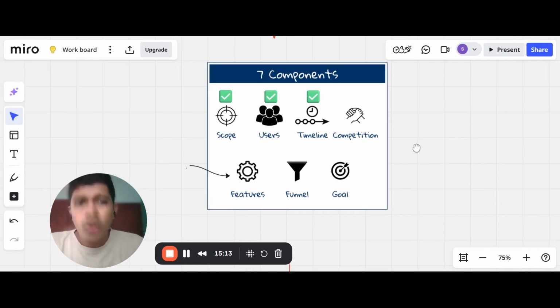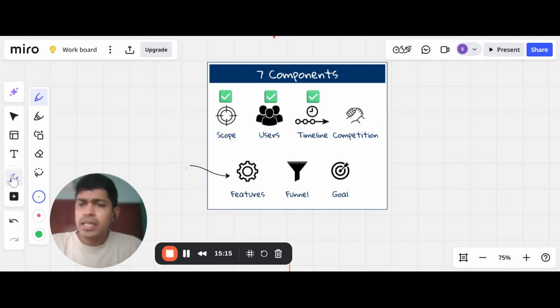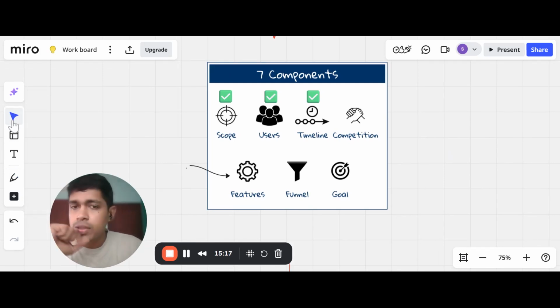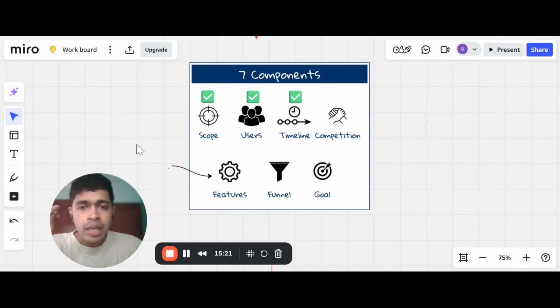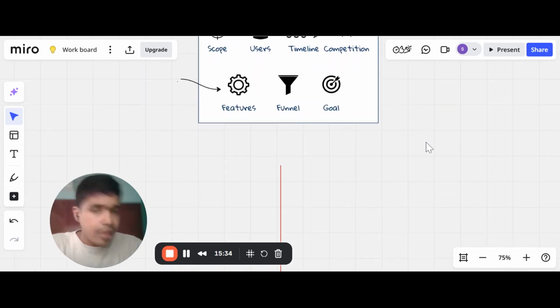So features are not always very important, especially in case of design type questions. Features will become very less important. But if it's a root cause analysis question, or if you are asked to build a feature or integrate a feature or something, then this particular component will become important. I'll tell you how.